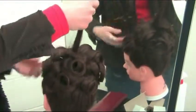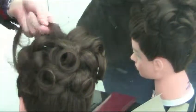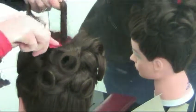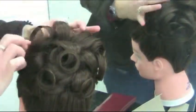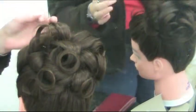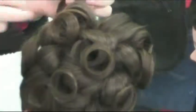And one more to go. And I'll just give it some back combing at the roots. Make sure the back combing's underneath, not on top. And this will be our last curl here. Let's see how we place that so that we get enough height everywhere. Oh, again I used my mouth to open that. That's just, you know, not real sanitary on a client.